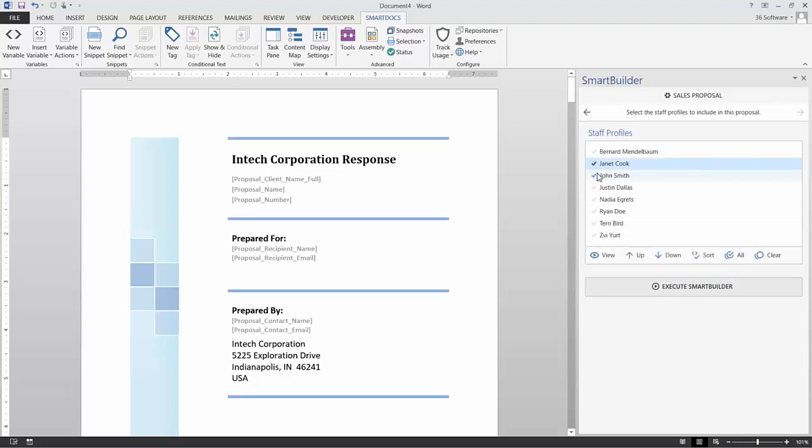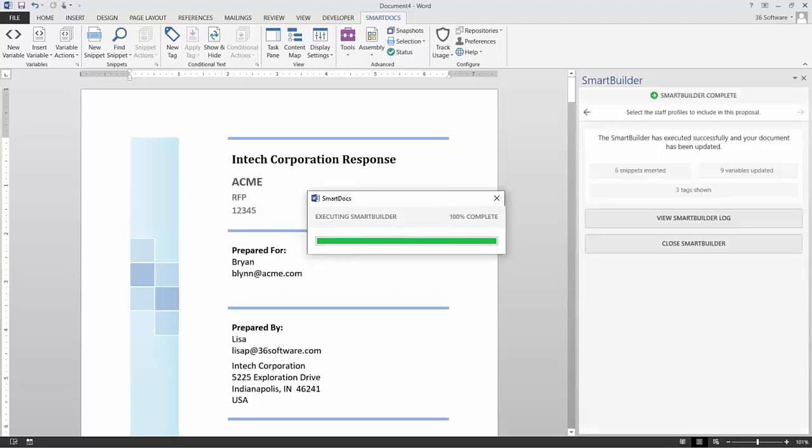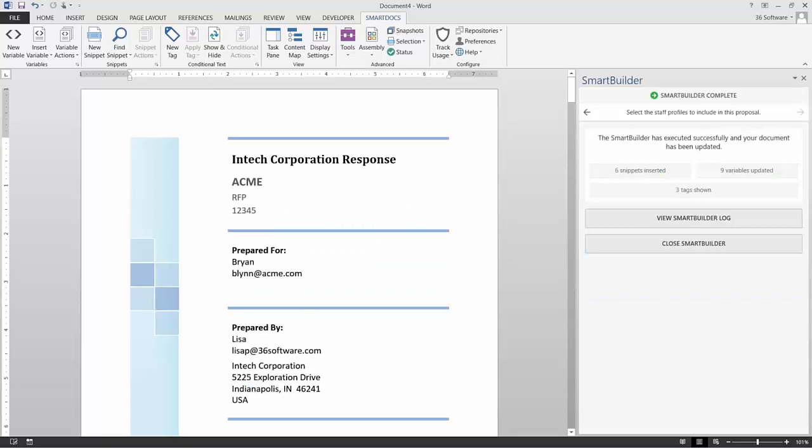We'll choose some of these as well, whatever we need, staff profiles, and now execute. Okay, so I did 5 different screens. I answered some questions, made some selections, and now SmartDocs is looking at all the responses I provided and associating the relevant actions to them. So I could have had one question, and I answered that one question, and SmartDocs does 50 things behind the scenes, right? Doesn't matter. You can set these up however you need.